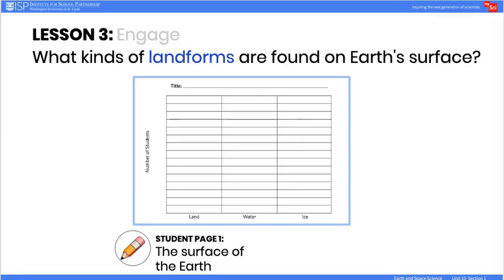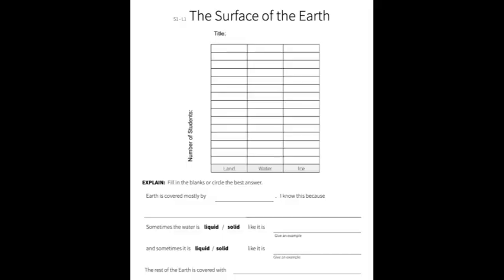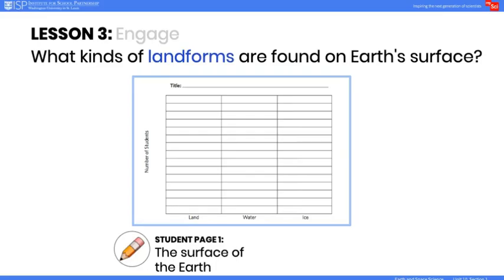surface. In the Engage, refer back to the graph created in Lesson 1 on Student Journal page 2 and previously read pages from the Read Aloud book, Earth. Ask students to recall what they learned about bodies of water and globes in those previous lessons. Separate them into small groups, giving each group a small globe to look for patterns they observe in the green and yellow regions that represent landforms.